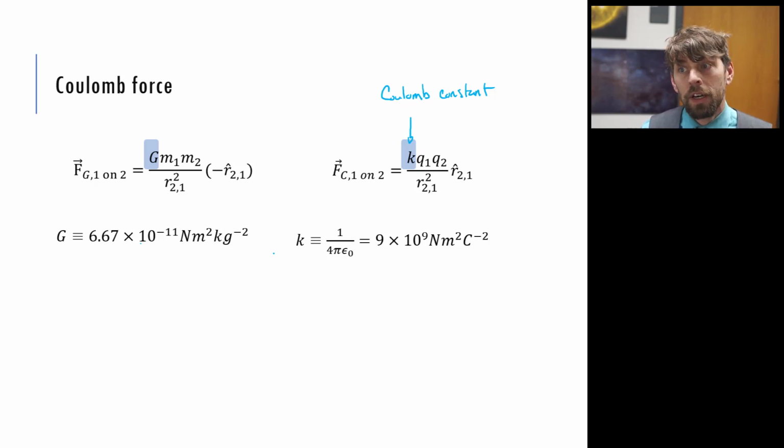Another point that I'll have to make very quickly is you will sometimes see Coulomb's constant written in two different ways. Some books will just simply use the constant K. Other books, I believe the one that we're using in our class, will write it as 1 over 4 pi epsilon naught. Epsilon naught is the permittivity of free space. That little number will come back into play, but for right now, it's okay to just have Coulomb's constant, 9 times 10 to the 9th, that whole thing.